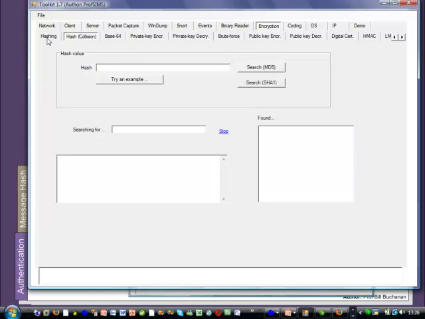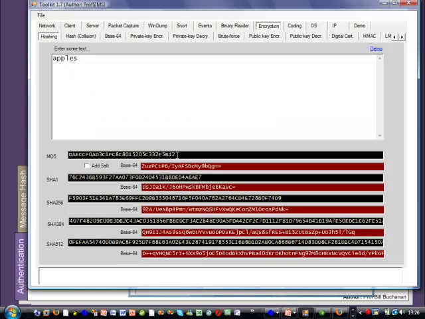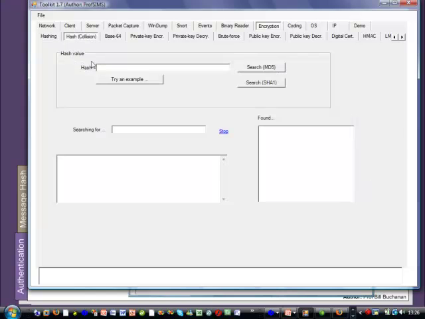So let's try our hash signature for apples. We'll copy that and paste it in here, and we'll do a search through a standard alphabet, and it should start searching, and what we get is a hash MD5 collision.